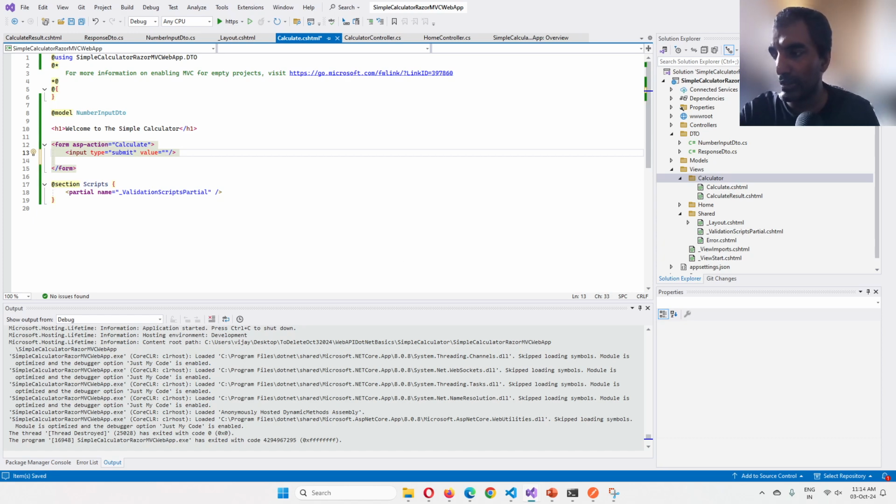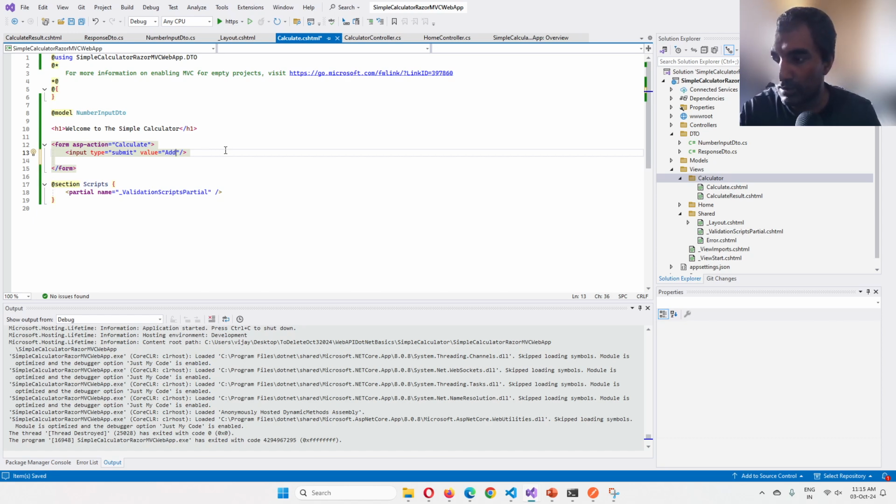The value I believe is, oh, yeah, so value is whatever word comes on the button. So I'm going to call this calculate. Okay, so right now we don't have a way to specify whether we are doing addition or subtraction and stuff like that. We'll worry about that in a bit. I just realized that there's no way to do that part. We'll see about that in a bit, right? So now let's just start with add then. So let me just make this add, right? So let's call this add.